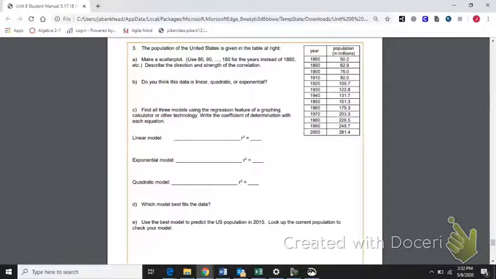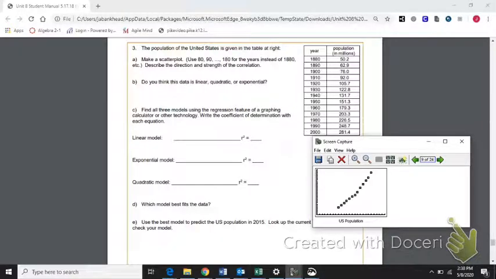In our first example, we have data of the population of the United States from 1880 to the year 2000. In order to make a scatter plot, I used a graphing calculator. I actually used the TI-84 that many of you have used in class. For each of these examples, I will show you the results of my scatter plot and my regression models. But if you're interested in trying it on your own, I'll include the directions of how to use the calculator in the module.